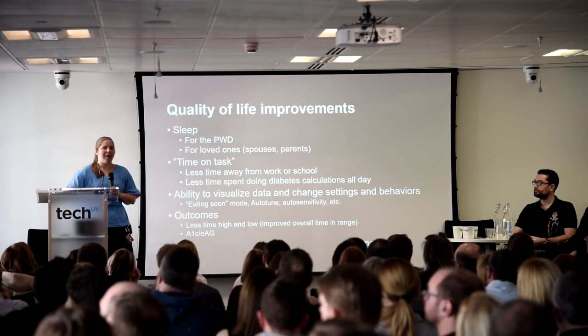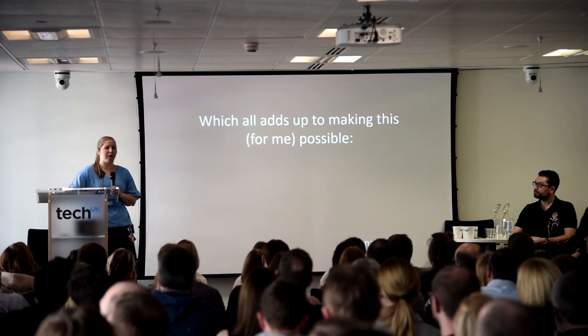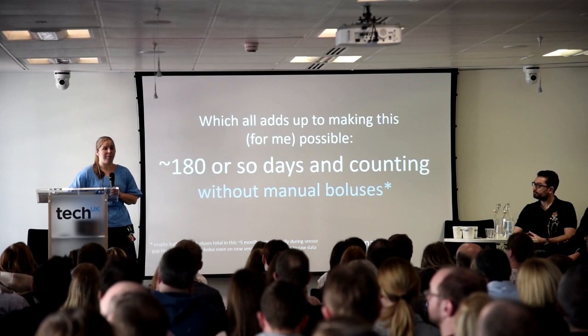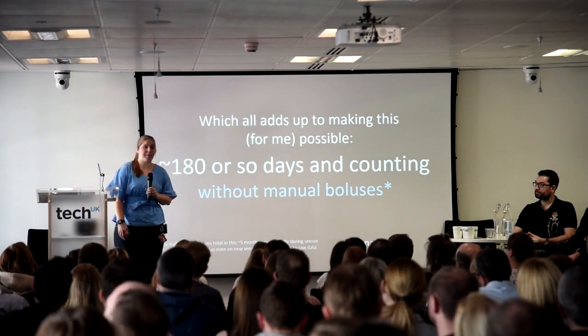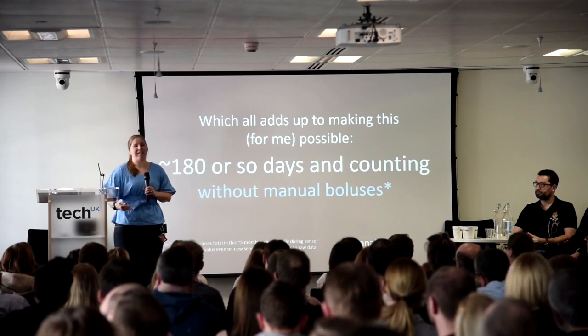And I want to emphasize this because I've been able to shift from having a traditional hybrid closed loop system to actually not having to bolus for my meals for more than 6 months. That's both thanks to some faster insulin that's been made available to me, but also changes in the algorithm and our understanding of the technology and what it can and cannot do.